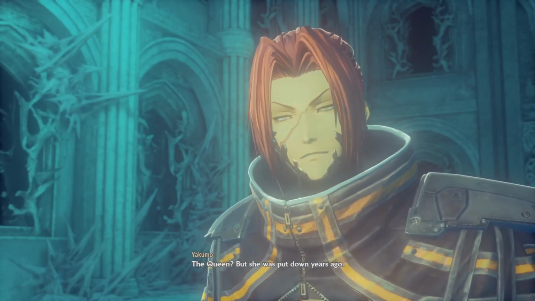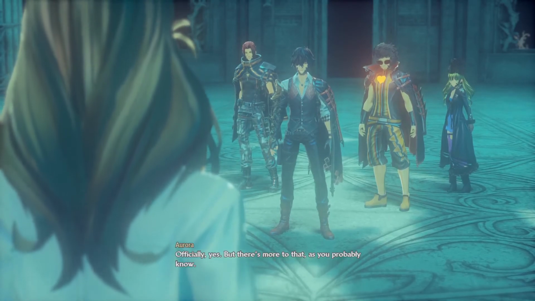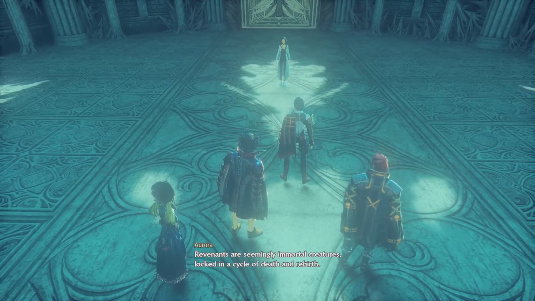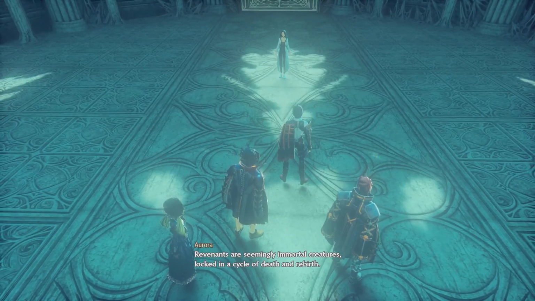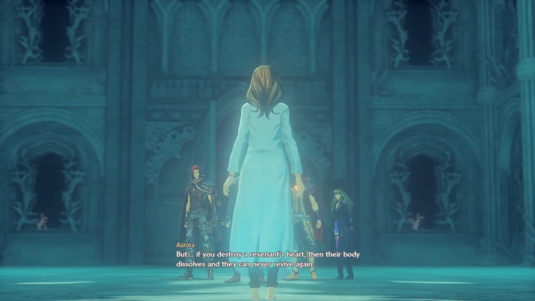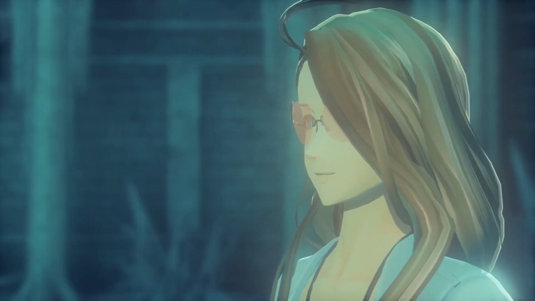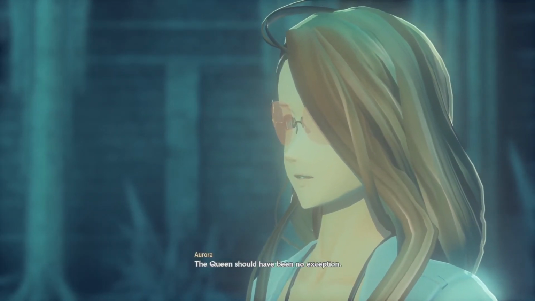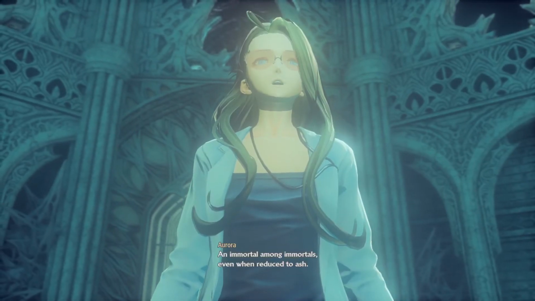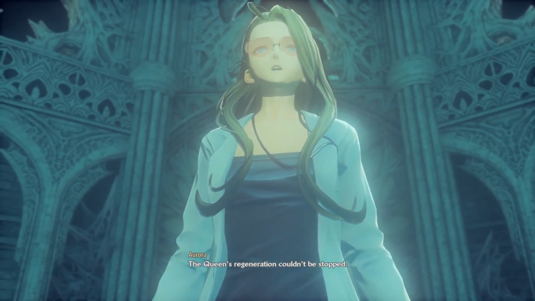The Queen? But she was put down years ago. Officially, yes. But there's more to that, as you probably know. Revenants are seemingly immortal creatures, locked in a cycle of death and rebirth. But if you destroy a Revenant's heart, then their body dissolves, and they can never revive again. The Queen should have been no exception. An immortal among immortals, even when reduced to ash. The Queen's regeneration couldn't be stopped.